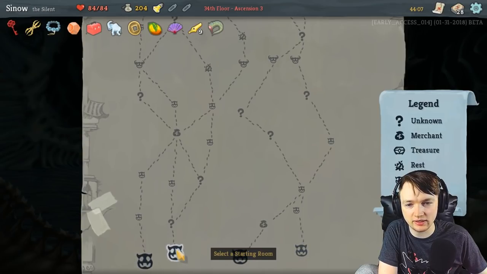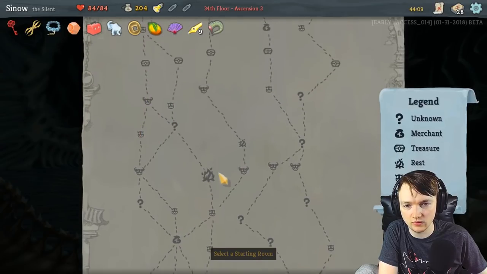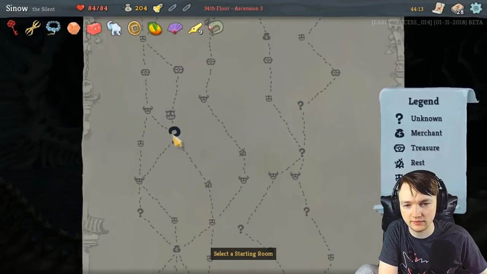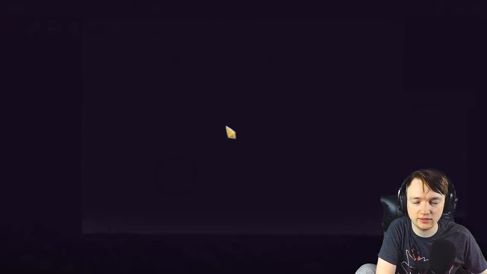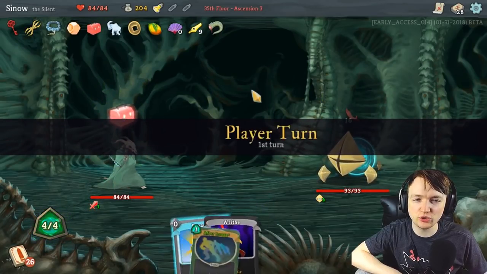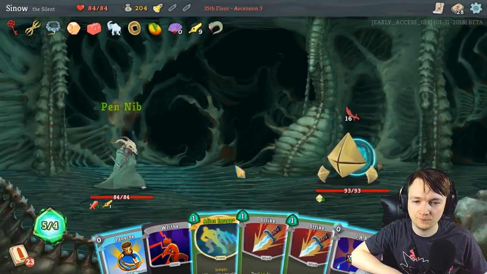So the elites are deadlier here. You have to be a bit more careful. Let's go for a more safe path with a couple of upgrades. I'm going to have to fight a few times here to get some cards in my deck for sure. I'm not so sure if I'm going to win this one. I'm a little scared.